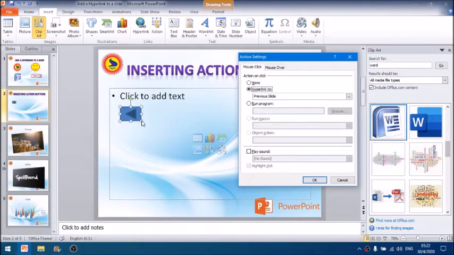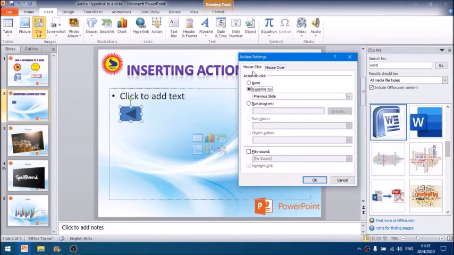The action button appears in that location when you release your mouse button. After adding an action button, the Action Settings dialog box appears. Use this dialog box to set the action that occurs for this button.